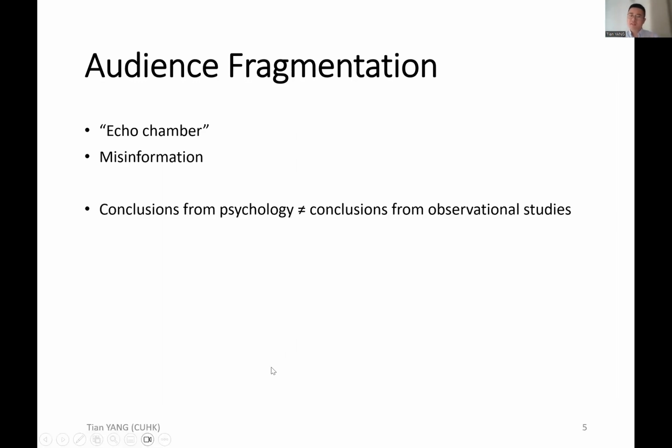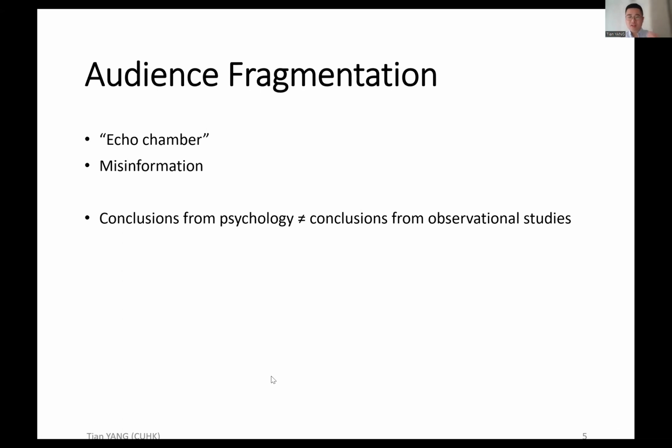So you can see this is really important. In the very beginning, this line of research was initiated by some theorists. They worried about the related social problems. So many researchers conducted empirical studies on that. Previous research studied this by many different methods, such as experiments and observational studies. However, why don't we find similar results? Some of them support the prominence of fragmentation, and some reject the prominence of fragmentation.